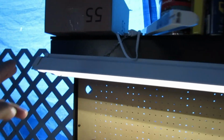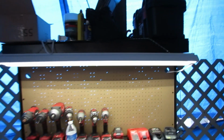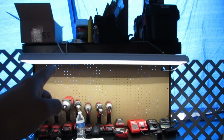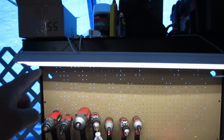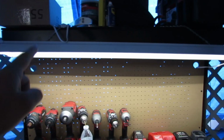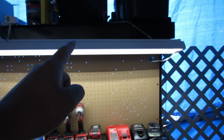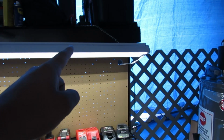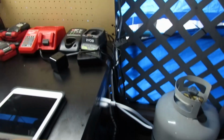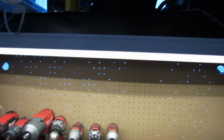So let's get back to that. Here, as you can see, it's about 4 foot. But anyways, the light here. I bought this particular light at my local Walmart. This is a 3200 lumen LED light, and I bought this guy for 18 bucks out the door, and it's super nice. It's just a regular cord. It plugs into here. We're going to talk about that in a second, but it's super simple.